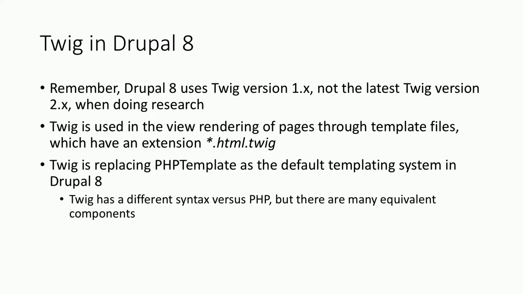It's great. Twig is, like I said, replacing PHP template as the default templating system. A lot of equivalents here. There are some things you can do in Twig that were much more difficult to do in PHP, and of course some things in PHP that you can do that you certainly won't be able to do in Twig. But there's a lot of equivalents. There's a lot of overlap, a lot of common things that we were used to doing, like translate, something we were used to doing in Drupal 7 that we can do easily in Drupal 8.